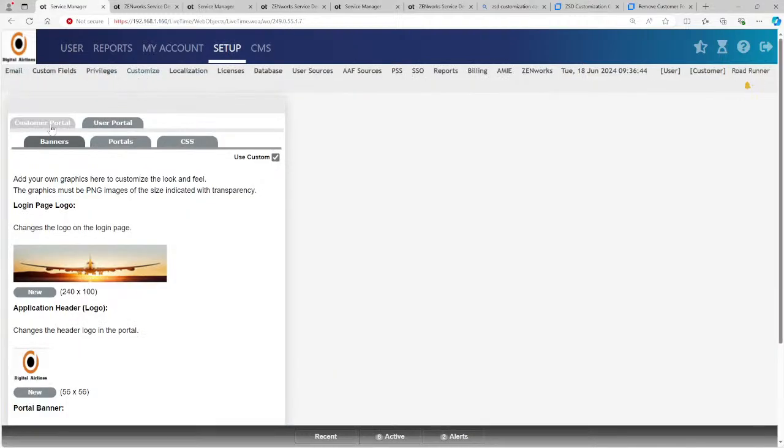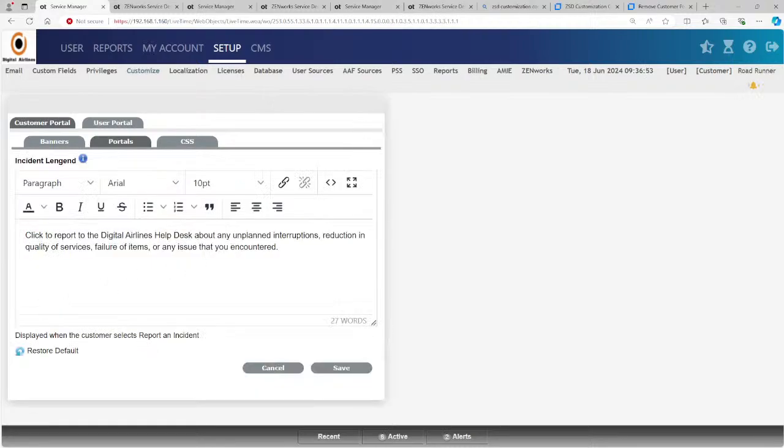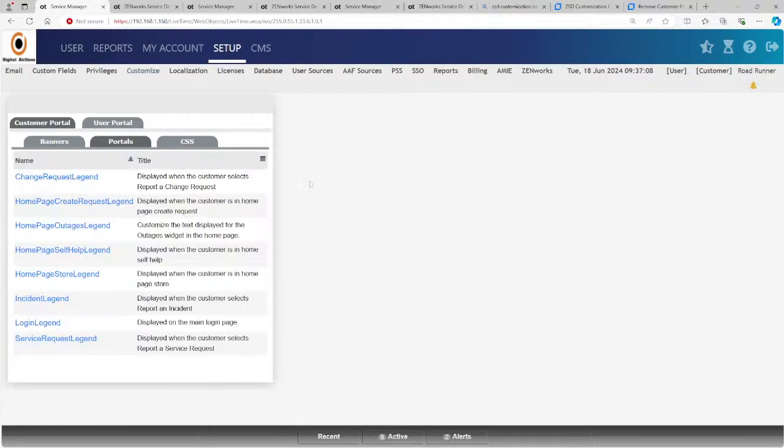And then for the user portal, we may want to go to the login legend or the incident legend and say, click here. This is 160, right? Yeah. Help desk to place any tickets about, and then we'll hit save.